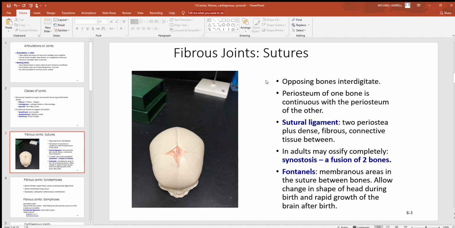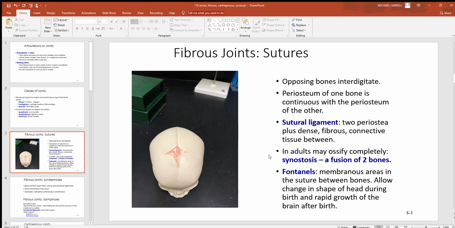Now where these bones meet, they'll talk about how they interdigitate. Sort of like if you take your fingers and put them together, you slide them together, you get tiny little spaces in between those digits or fingers, but not much of anything. And that's what these little jagged lines in between these bones look like. The periosteum, which is that outer connective tissue layer that covers the bone, is continuous from one bone to the next. So if you look back at these sutural ligaments, you probably saw some of these back in the previous videos where we looked at the anatomy of the skull. Those suture lines are great examples of these fibrous joints.